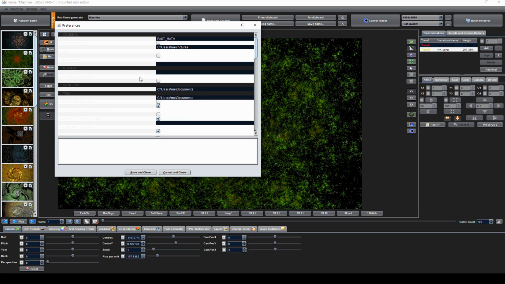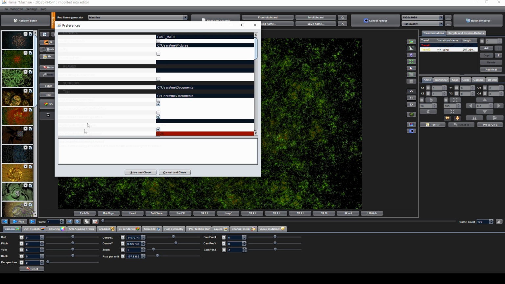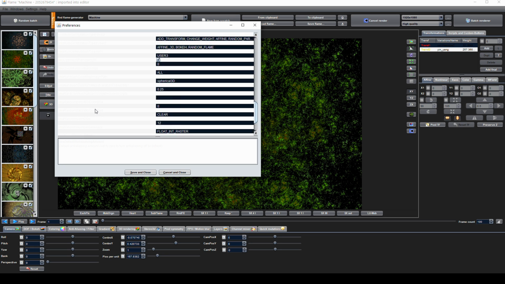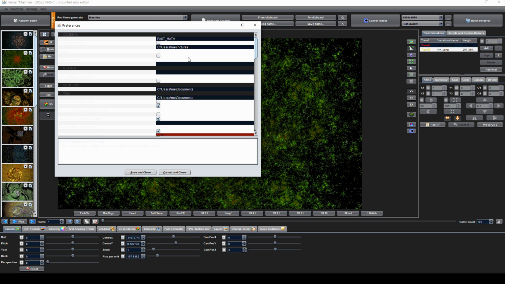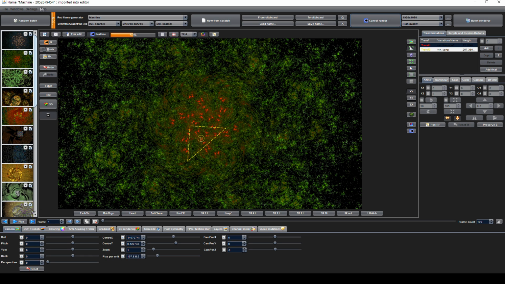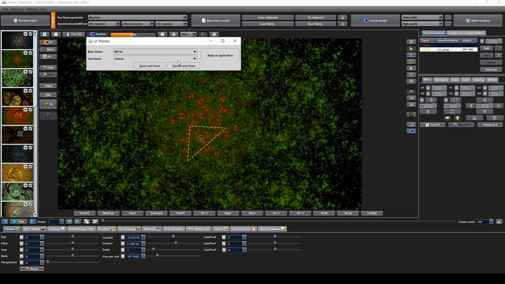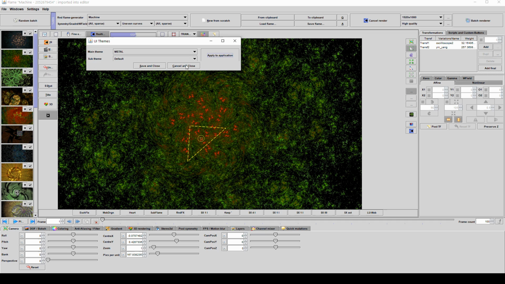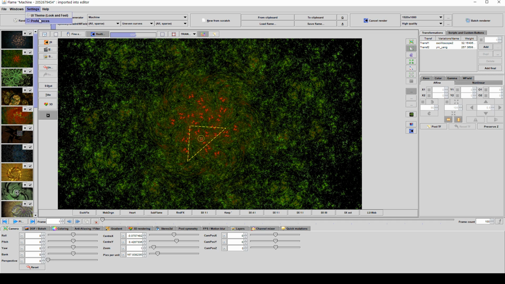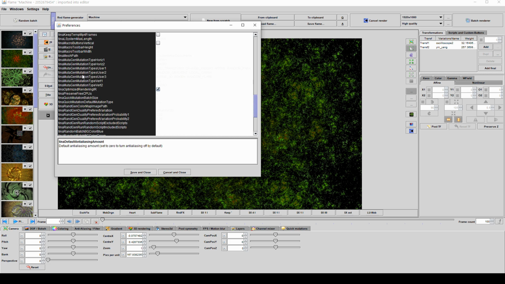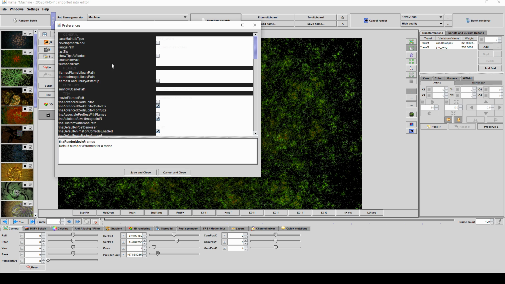We are grateful to have it. And you would think that going to preferences maybe, and choosing something, well, actually, you know what? The preferences look quite strange, and I think this is because of the UI. Let me just put the UI back to default. Let's say apply to application, save and close. And now let's check the settings. Well, this looks strange, and I think this has something to do with Windows 10 and having a black UI in the preferences.